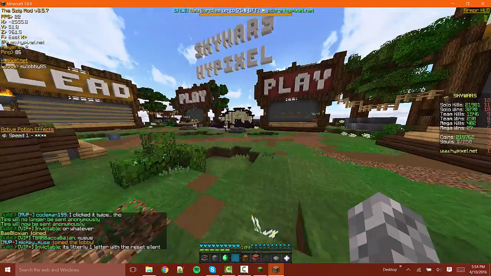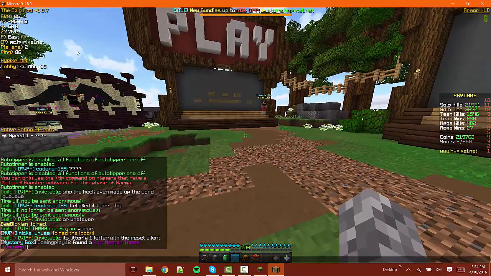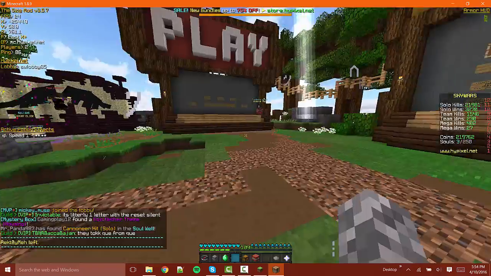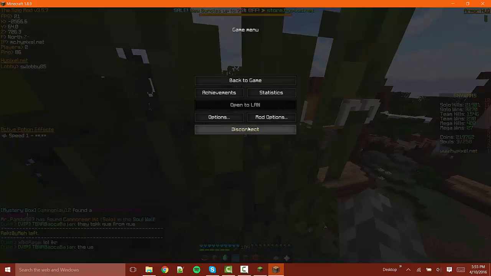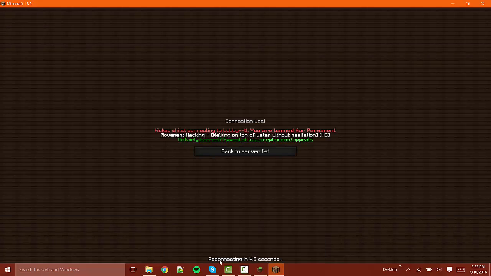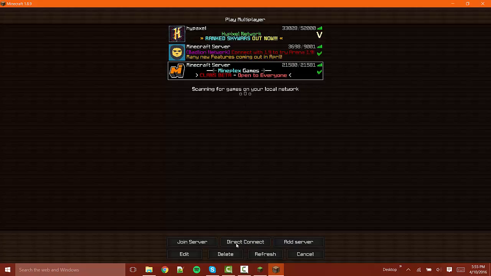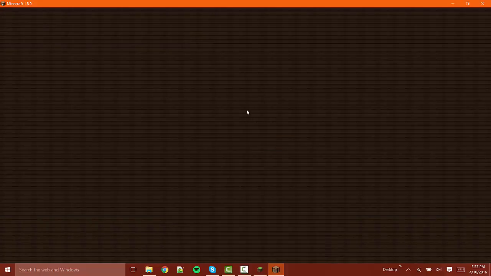Now, this will work in limbo. So if you go AFK or something, it'll still run the mod. And also, with 5zig, let's see if I can show this properly. If you're using 5zig mod, it'll automatically log you back into the server. I don't mind that. I was just going on this because I'm banned on it as an example. I don't know why I have this in my server list. Okay, this is completely irrelevant.